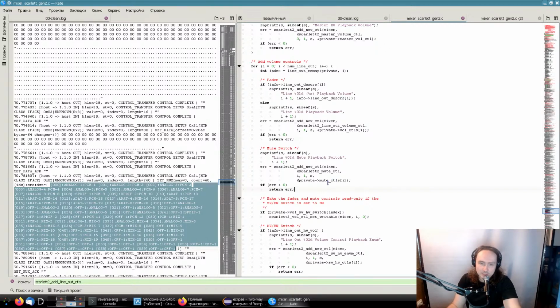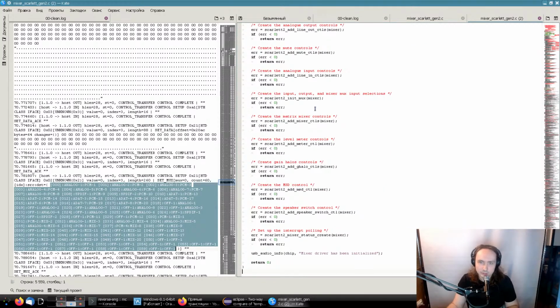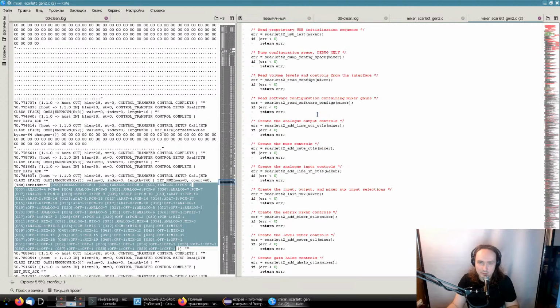functions. But before we can do this, we need to read the configuration area of the device and write functions that will do this. So we need to take my version of the driver and look at how the software configuration space is obtained.